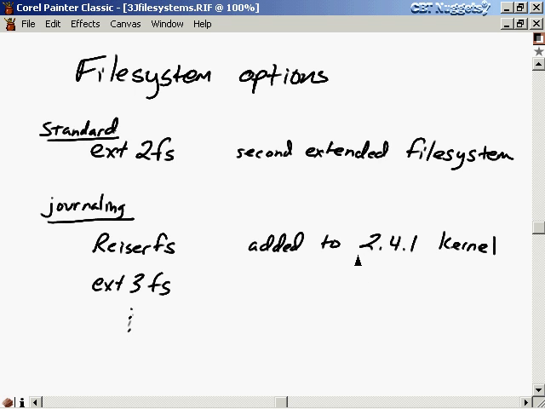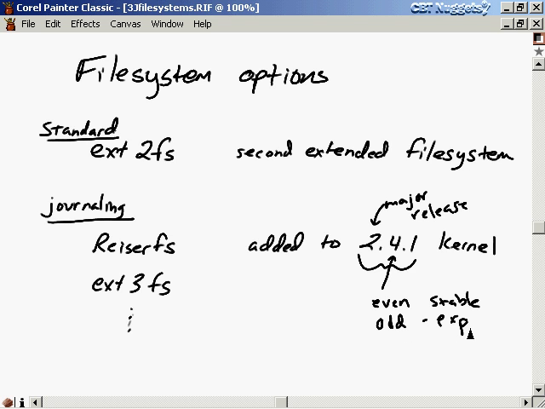One last thing I want to mention here is just to make sure you understand what this kernel version number means. The first number in here is the major release number, and this just says that it's major release number 2. The second number here is very critical. If it's an even number, like 0, 2, 4, 6, 8, then that represents a stable kernel release. If that's an odd number, then that represents an experimental kernel release. And you should not be running odd kernel numbers. If that's an odd number, you should not be running those kernels on your computer because they're experimental.